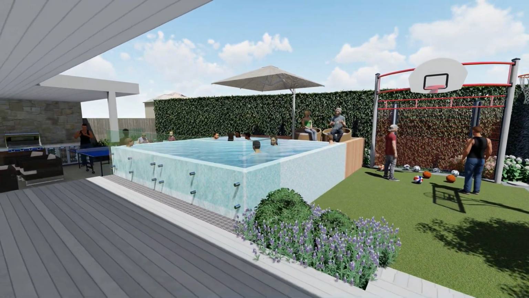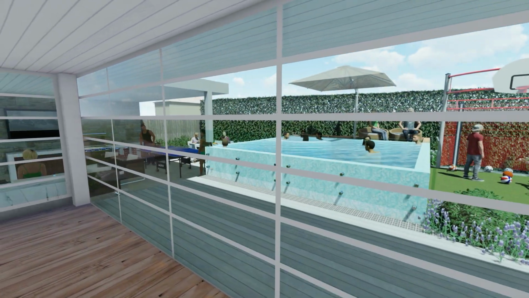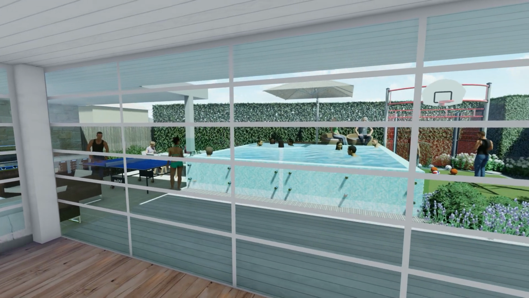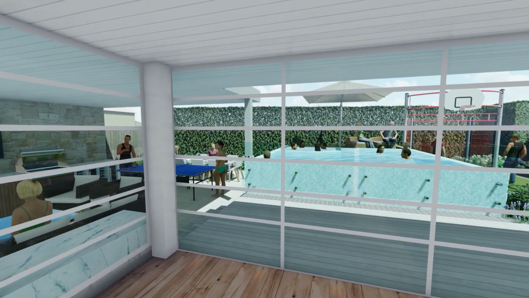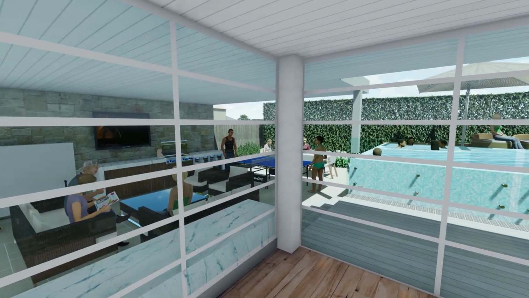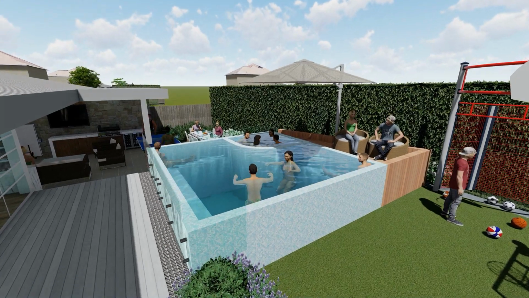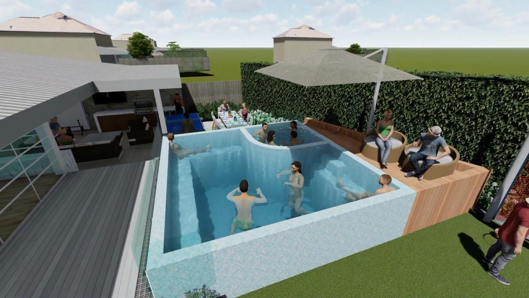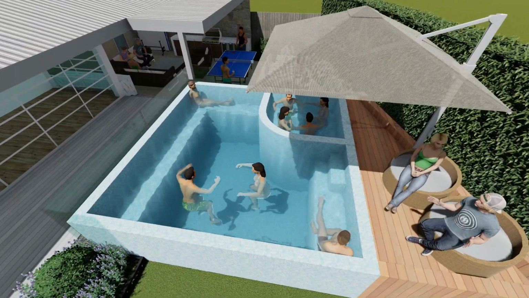I really wanted to raise it so that when we're looking at it from the house, we have this beautiful water feature, beautiful tiling. We do need to do some fencing on the front of it, but the sides are actually 1.2 meters in height, so it's its own pool fence essentially. The little deck at the back there is also 1.2 meters in height, so we don't actually need to go putting pool fencing around it per se.